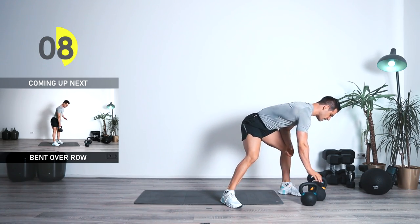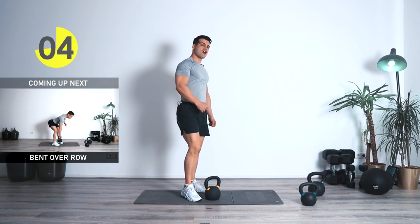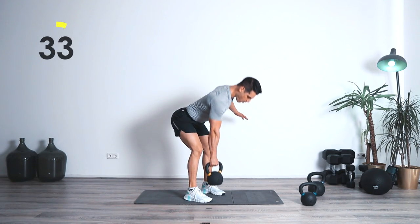Now we're gonna be switching to something a little more challenging. Three times, row coming up. In three, two, one, let's go.